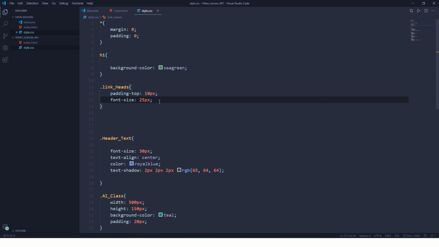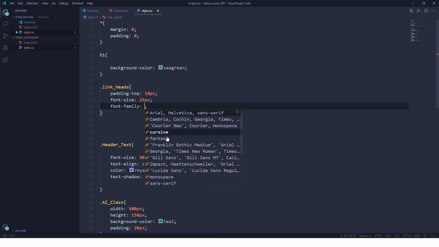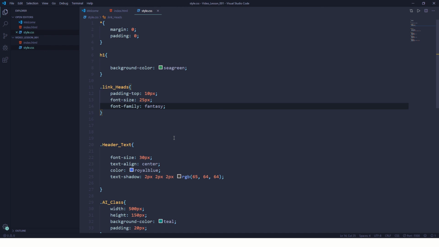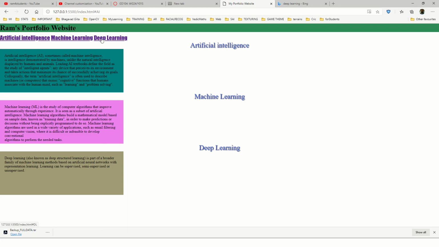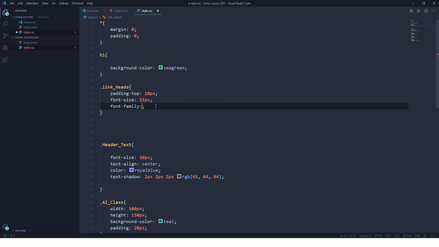And also, not just going for font size and all the things, you can change the font. You can change the font by typing font family. Can I say these are all the fonts? I'll go for fantasy. So let's see what's happening. Is it clear? So that's how you can do it. I'll just go for cursive. This is one of the decent ones.